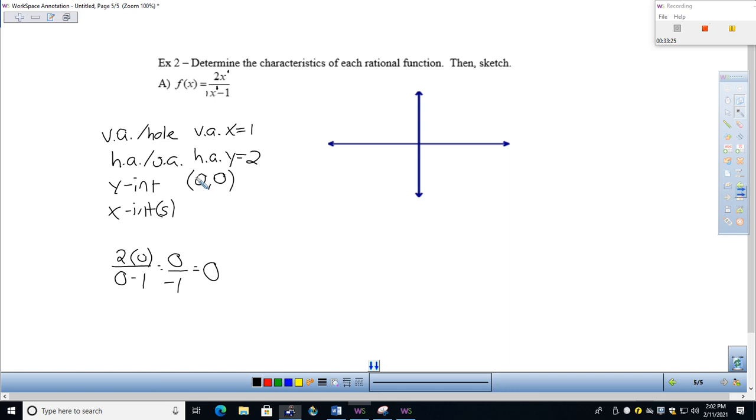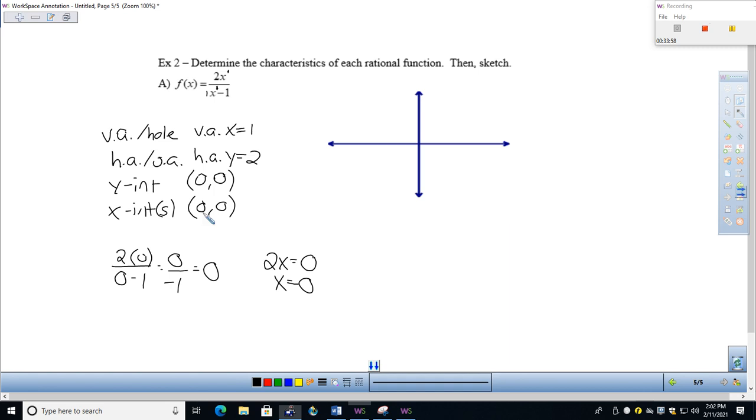And then lastly, everybody, the x-intercepts. Well, how do I find the x-intercepts? I put 0 in for y. Okay, that's all well and good. How am I going to get an answer of 0 for y? It occurs when the numerator is equal to 0. So at the end of the day, all I have to do is see what would make the numerator 0. And in this case, shouldn't be a surprise because we already saw that it goes through the origin. But when the y value is 0, x is the value that produces it.